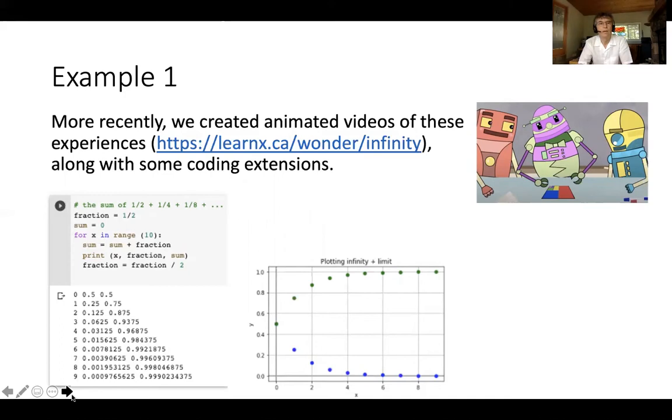You can see them getting smaller and smaller and smaller, plus their sums. And we can see that it's getting larger and larger, but it doesn't seem to be getting bigger than 1 at all. It's getting closer and closer to 1. You can also, with more complex code, print the graphs on the screen. So you would have the green, which is the sum of the fractions, and the blue, which is the fractions themselves. So you can see that the fractions are getting closer and closer to 0.